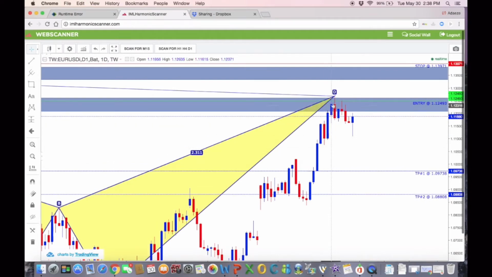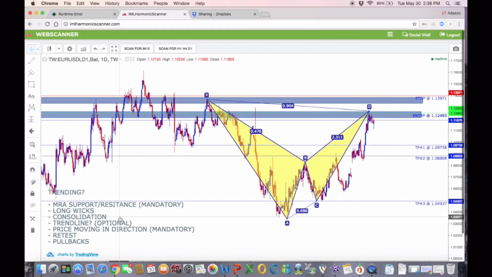Yes. Look at that. It's going up. Now it's going down. Then it went up. Now it's going down. Now it's going up. What do we call that? Oh, shoot. We call that consolidation. I think it's ready currently. Look at that. We got this. We got that. We have this.